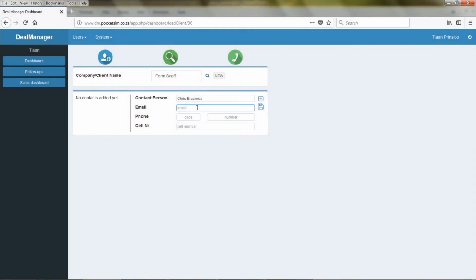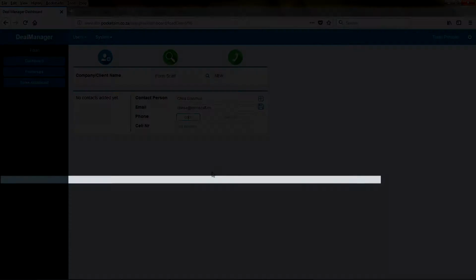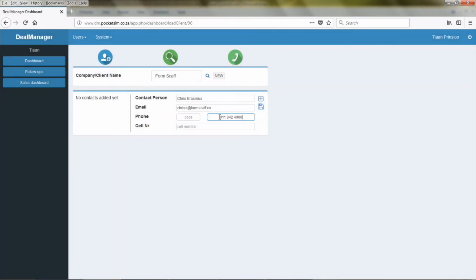And the contact's email address. Then the phone number. Just maybe make sure to remove all the spaces. And you can always add this later on if you want to. I happen to have all the information now.